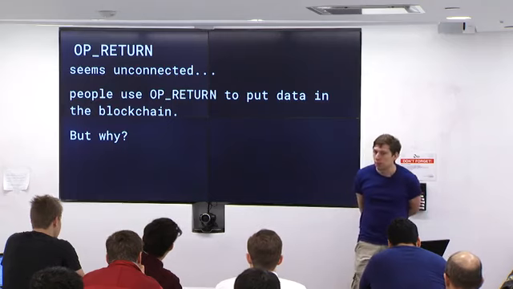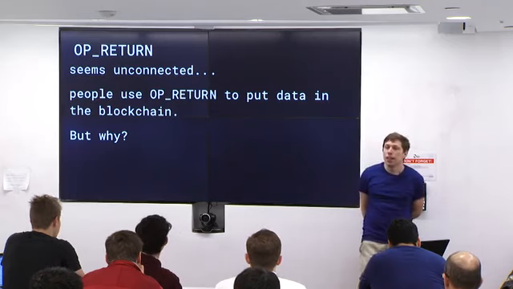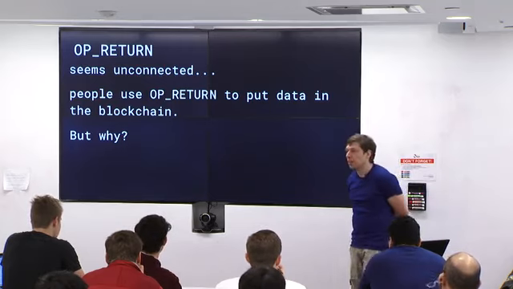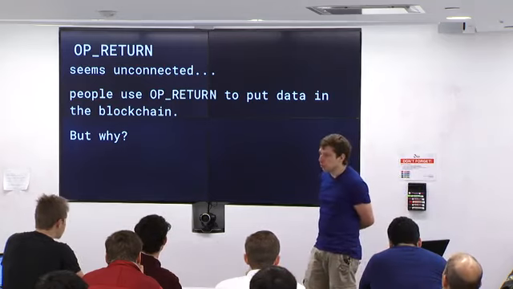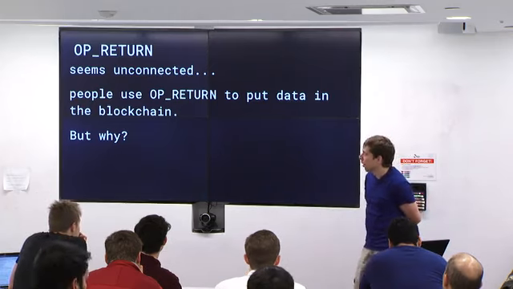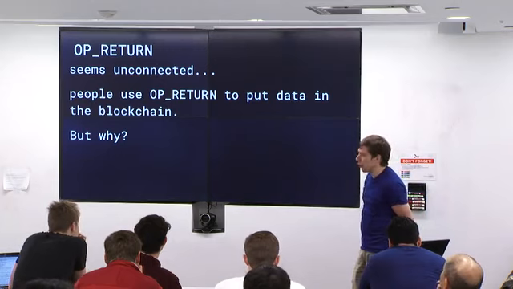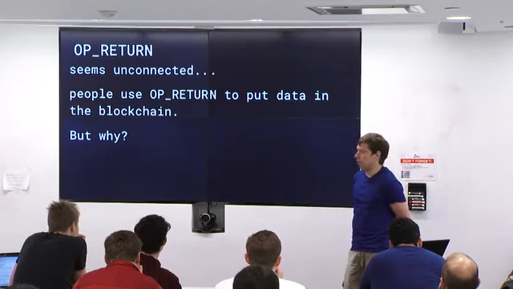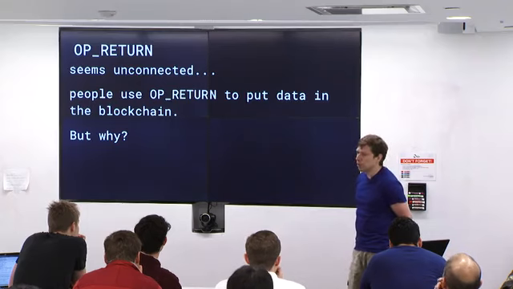You basically put this opcode in the front of your script, and that flags it as forever unspendable as an output. So you shouldn't put much money into these outputs because they are basically destroyed. OP_RETURN means you immediately return from the script evaluation, and you return a false. I think it used to be return whatever is on the top of the stack, right?